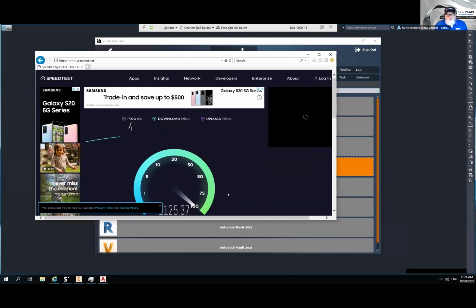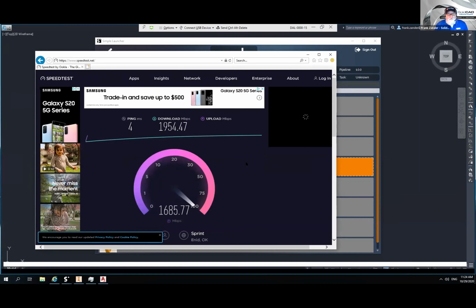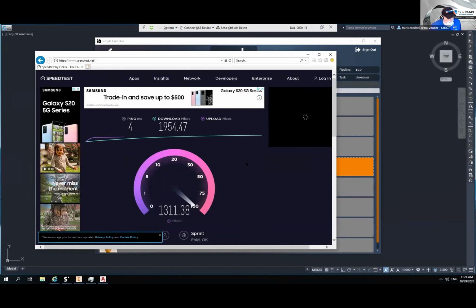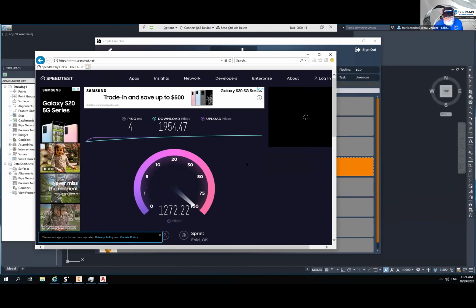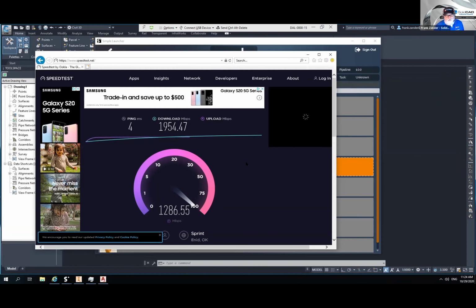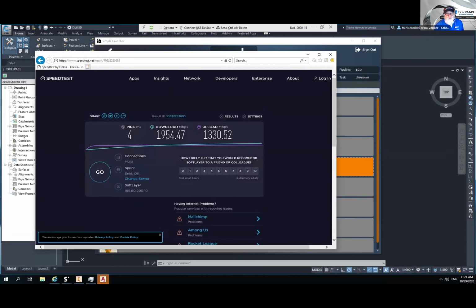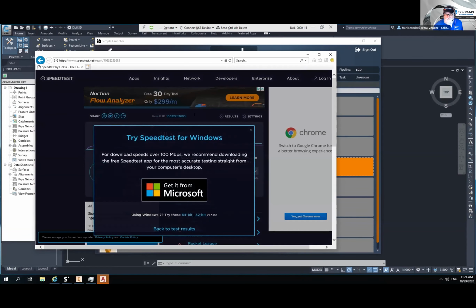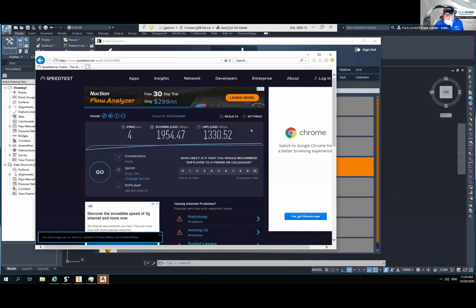So, your typical home user is lucky if they get up around, I don't know, 30, 40, 50. This is a speed that we have running inside of the data center. So this is the access speed that we have to download and upload files to anywhere on the internet. So you're now talking about huge pipes to things like Dropbox, huge pipes to the Autodesk software stack if you need to download and install something. The download speed is just absolutely brilliant. So are the upload speeds. So if you want to get files to or from Dropbox from here, blindingly fast.